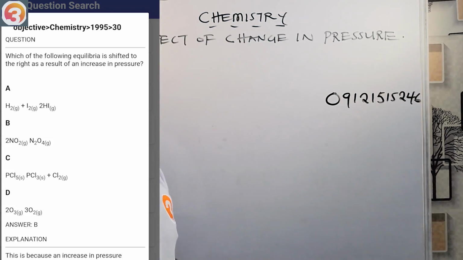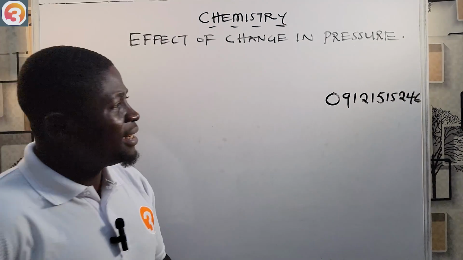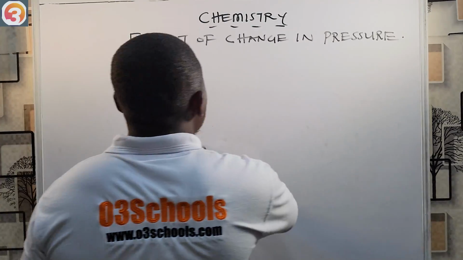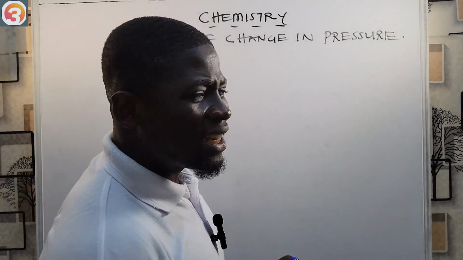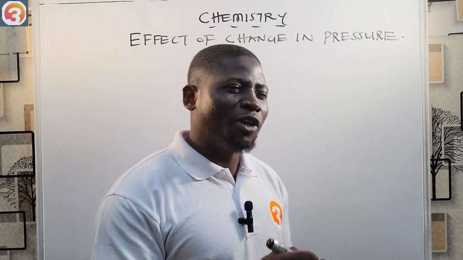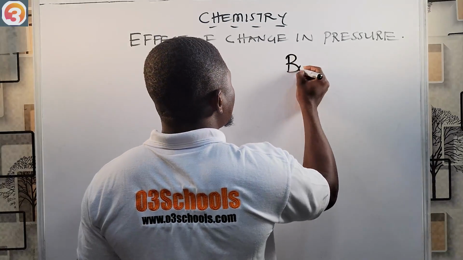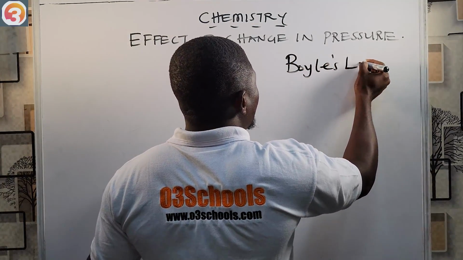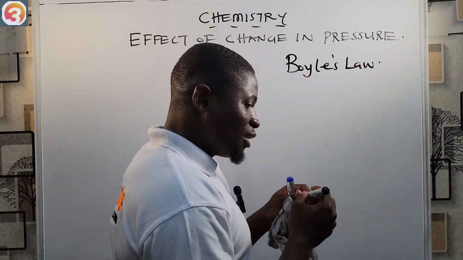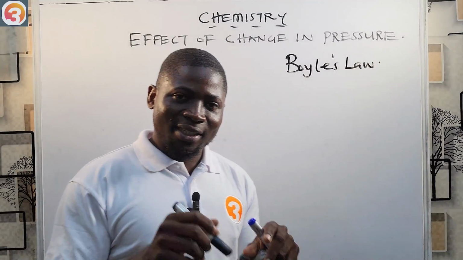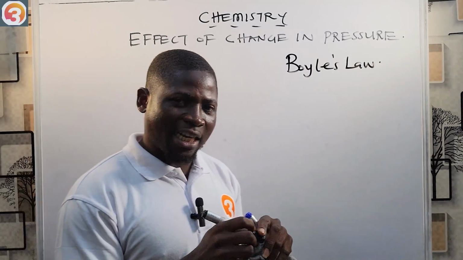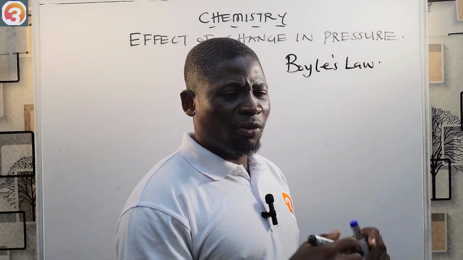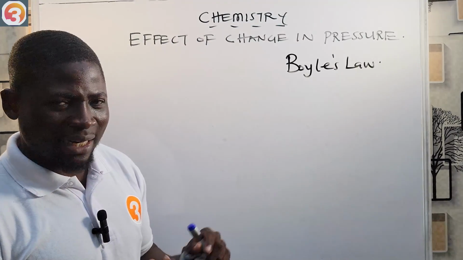Okay, so effect of change in pressure. To predict the effect of change in pressure on reversible reactions, the only thing we need to remember is Boyle's law. We have dealt with Boyle's law on this chemistry channel before. We'll go to the playlist, look for Boyle's law, read about it, and understand very well.